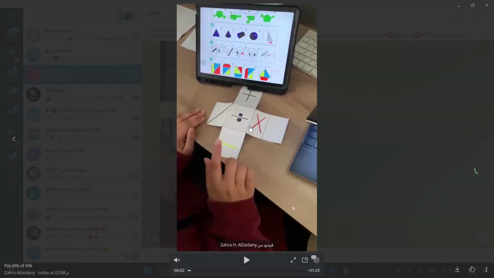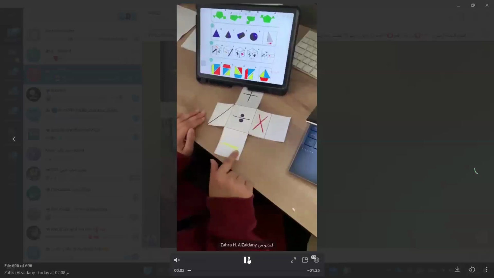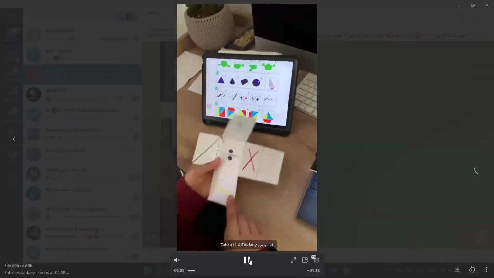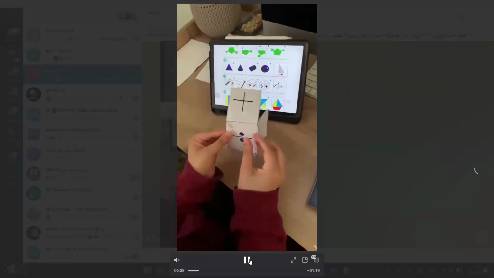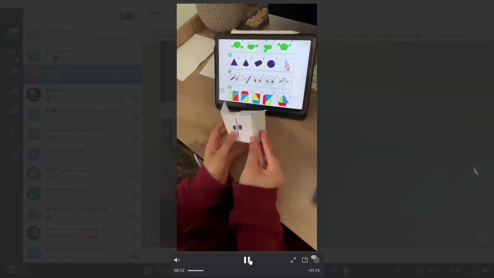Okay, so you can see here that I put the same shape. Focus on the video. This is the same shape here. This is the plus, this is the plus. This is a division, this is the division. This is a line, and this is the line on the same side. X, X, blank, blank, and here's the subtraction, and also here's the subtraction. So I will fold it. You can see that I fold it now to make it a cube.